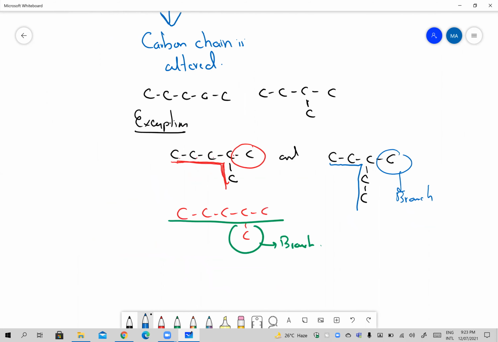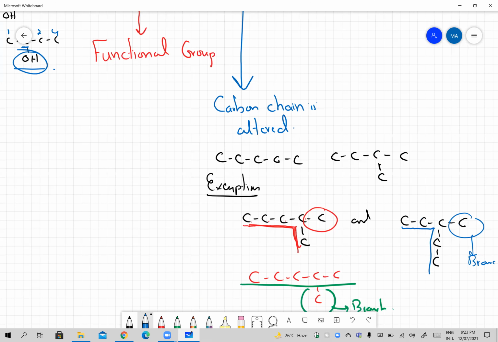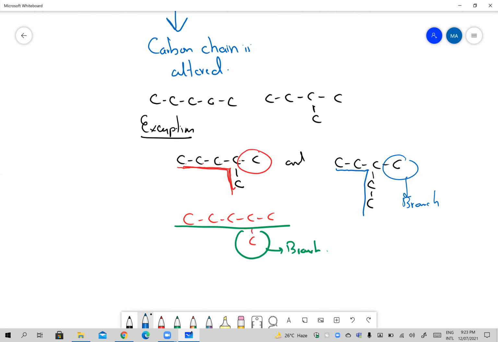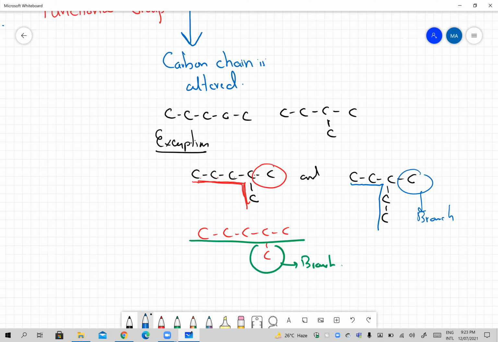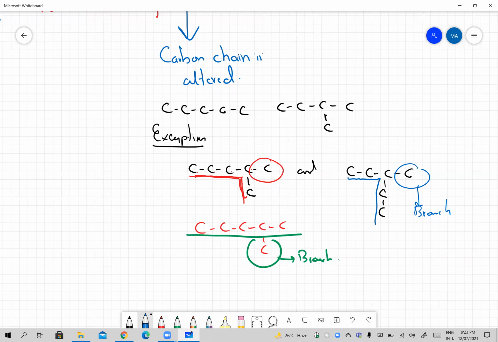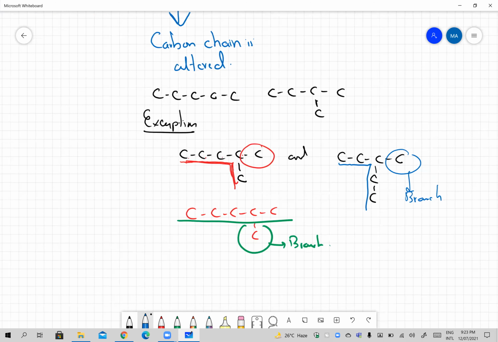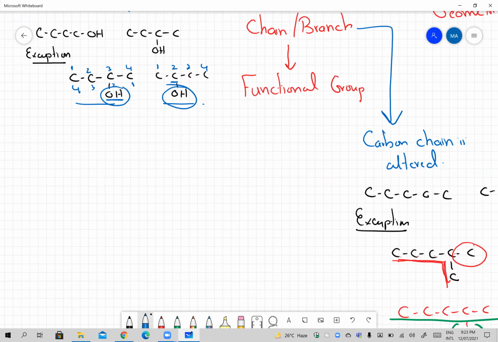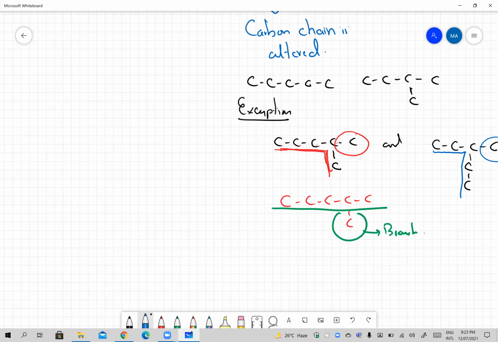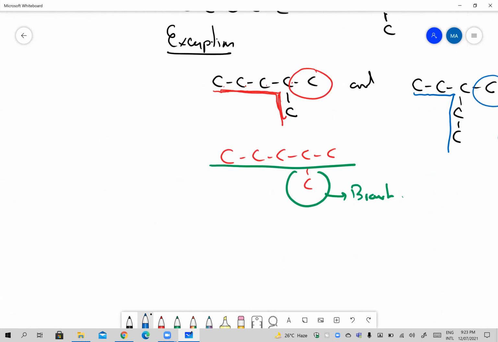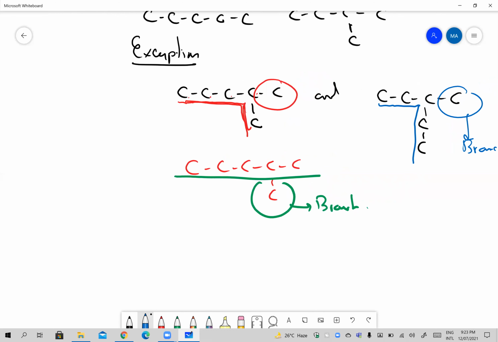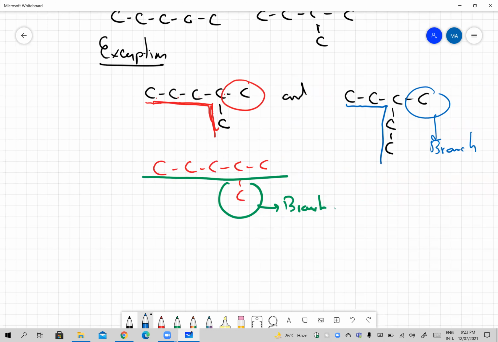Wouldn't you call them position isomers, because the position of the carbons is moved around there? No, we haven't really moved any position of the carbons here. We've just bent that compound. If you look at the position isomer here, the branch was attached onto the 4th carbon here, right?